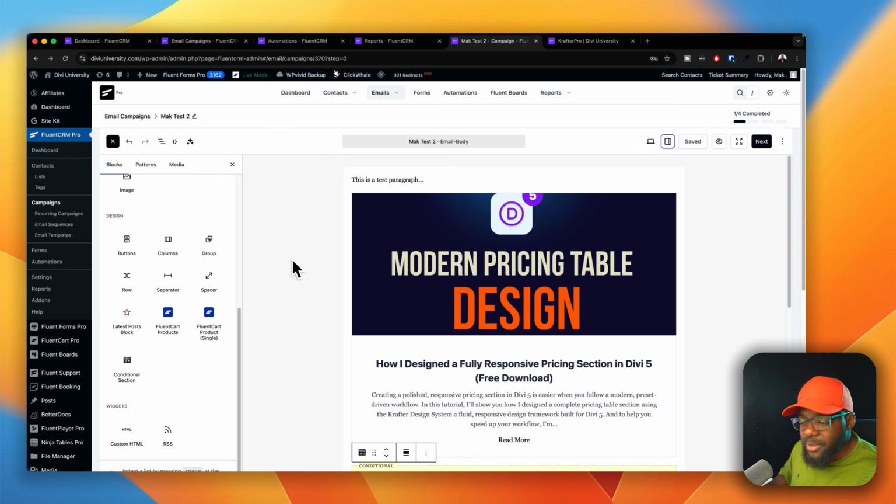The Gutenberg editor, definitely I'll be using this. And the fact that I can create templates based on this, and it's very easy to create templates, that's a big plus for me. So the Gutenberg editor, thumbs up. When it comes to the SMS, huge thumbs up. I still have to try it though to see how easy it is to set up, but that so far is a big thumbs up. Writing emails with AI is now integrated, 5 thumbs up.